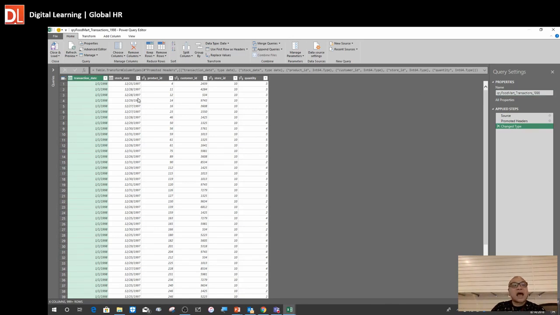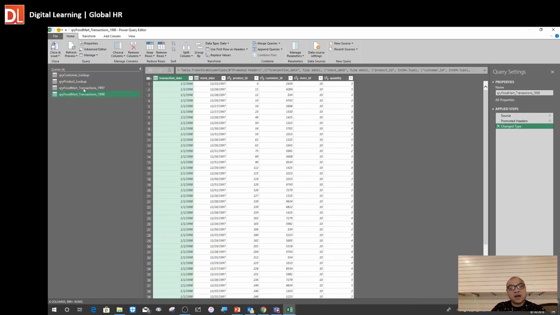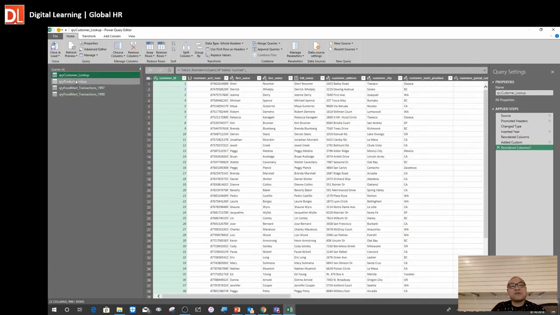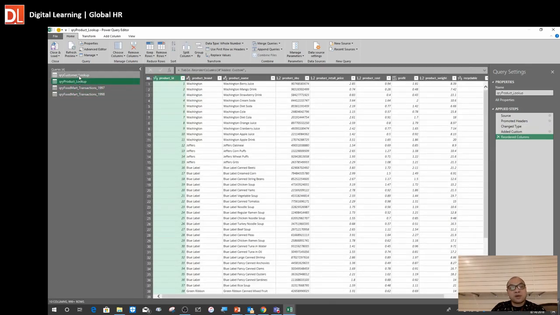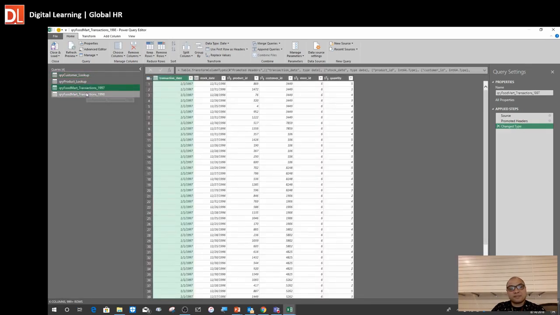And at the left-hand side of the Power Query Editor, you have the Queries option. If you click this button and then click a different query name, it will jump to the specific query we created inside the Power Query Editor. Basically, the operation over here is very easy.